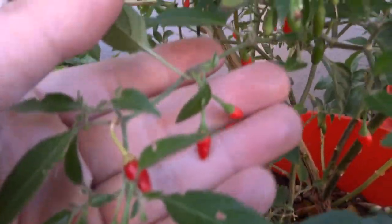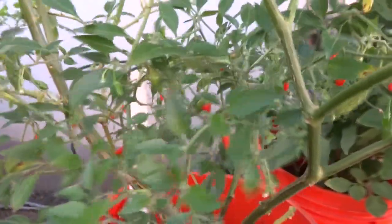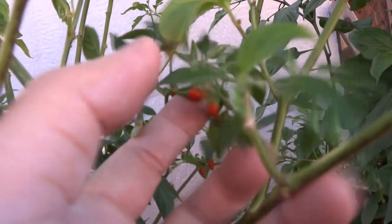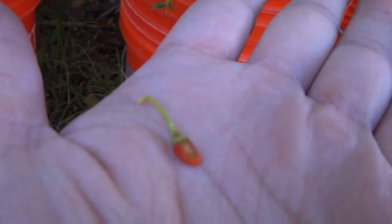Let me show you the Peking first. The Peking is all ripening up on a very small tree. See all those little red dots - those are all the red pods that need to be picked. A very tiny little plant but a crazy producer. A lot of them dropped, so that's about the size of them.